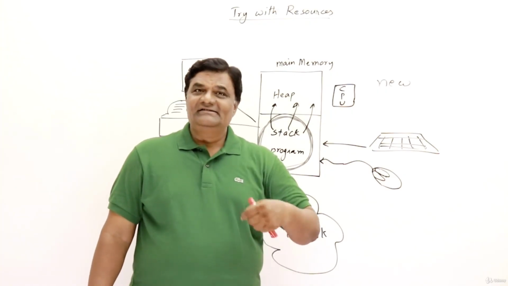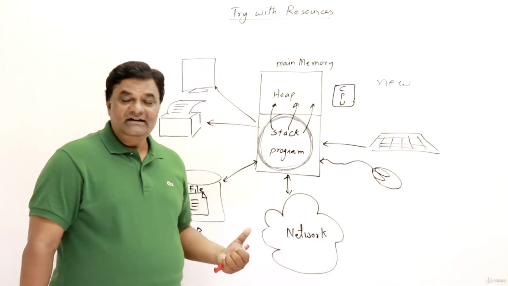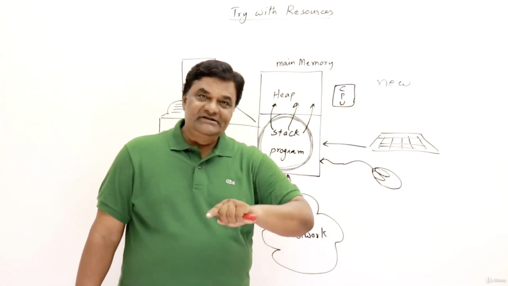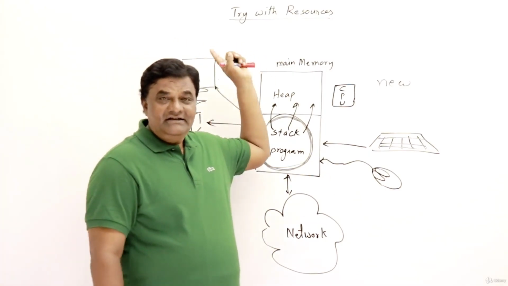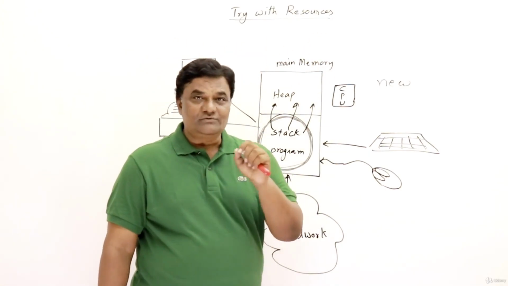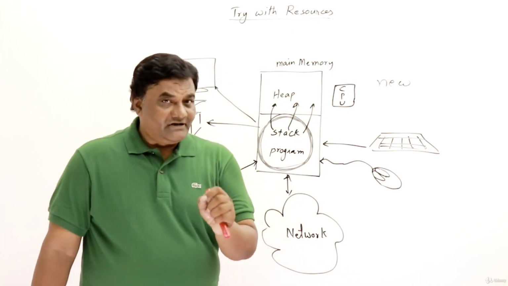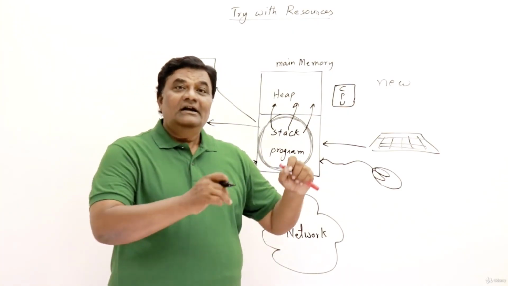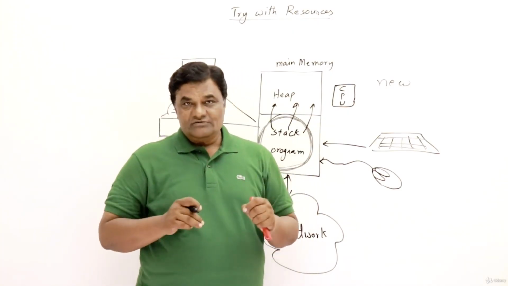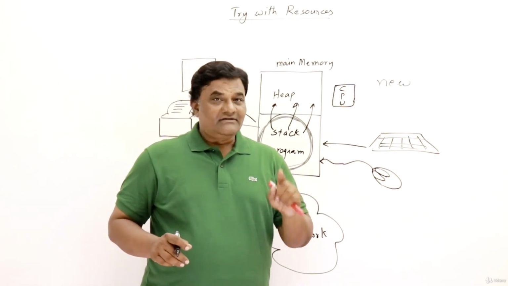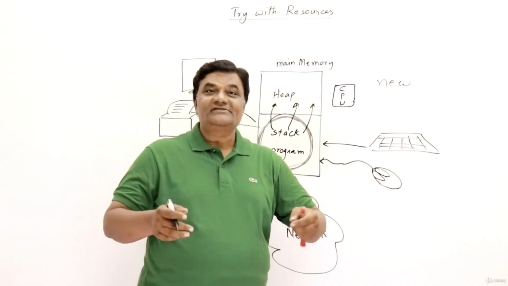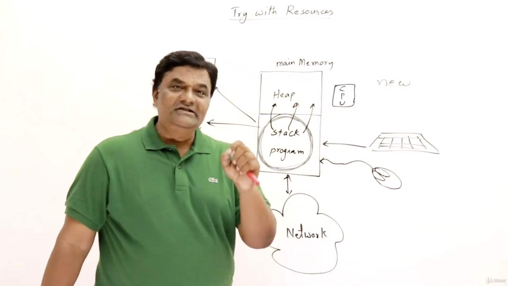So I will take the example of opening a file and closing the file, and using the file I'll explain the rest of the things, that is, what is the use of finally and try with resources. So once again, the important thing we learn here is that whenever you want a resource, acquire it. When you don't want it, close it. Otherwise, it is believed that it is with the program, that the program is still using it.